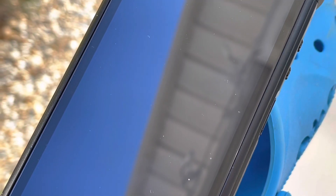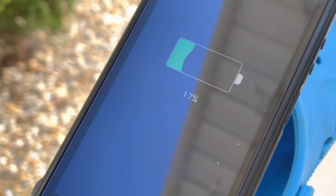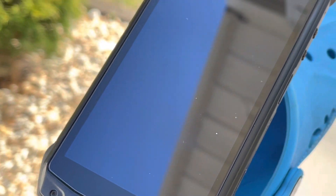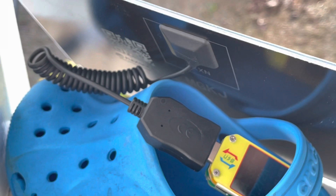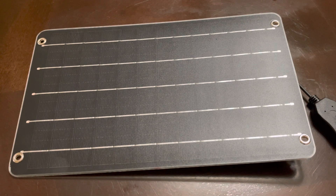The phone was still showing that it's charging, at 17 percent. We started at one percent with the phone off, so we gained about 16 percent of the battery in an hour — that is not bad for an emergency situation. We moved the panel around until we got the best reading on the meter. This is a newer Android 12 phone, so it has one of the biggest batteries on the market, and we charged about 16 to 17 percent.